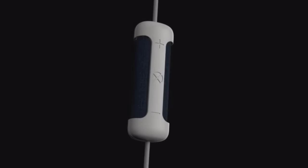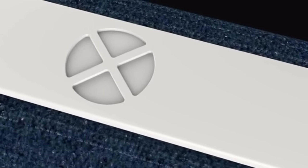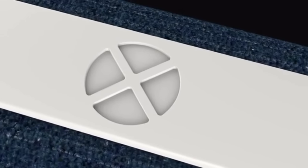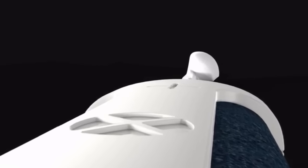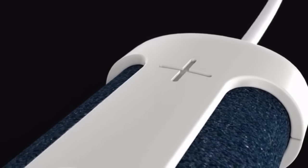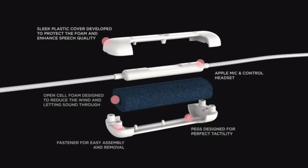We have created a small, sleek complement for Apple headsets to improve communication in extreme weather conditions. XPuff reduces the hum generated by wind and also scratch and impact noises without any loss of sound or navigation tactility. The combination of the unique foam material and the highly defined plastic cover that protects the foam forms a product with perfect functionality. The XPuff has combined a fine mat and shiny plastic surface.